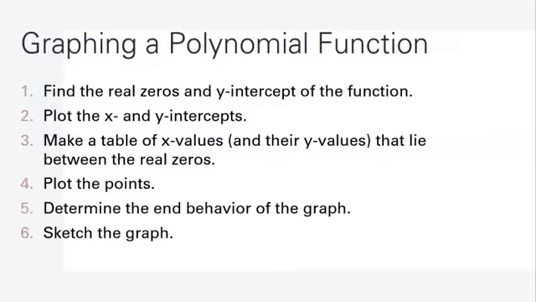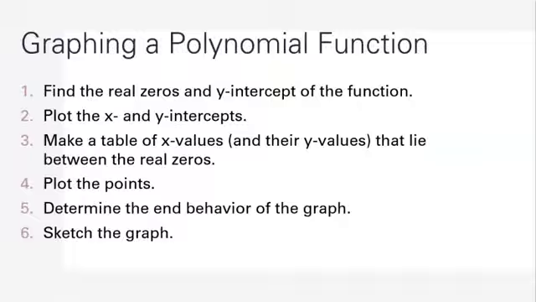And then, of course, we're going to take those values and actually put them on our graph. So that's step 2. You take your zeros and put them as the x-intercepts, and of course your y-intercept on your y-axis. Then you need a table of values. You pick x values and you get y values. And I always like to look for ones that lie between the real zeros. So in my class, I always tell my students to have at least 1 point in between each pair of zeros, because that's going to give you a really good idea of what your graph is doing. You can have more points than that, but no fewer than that.